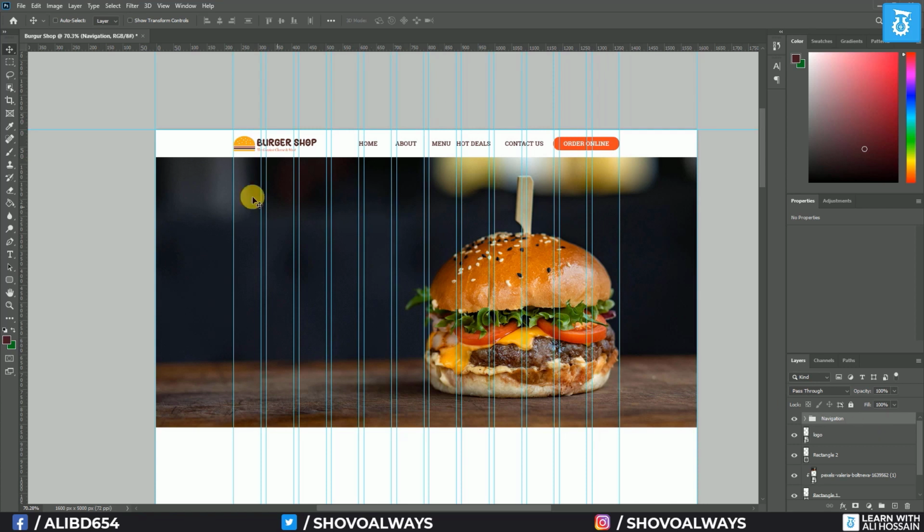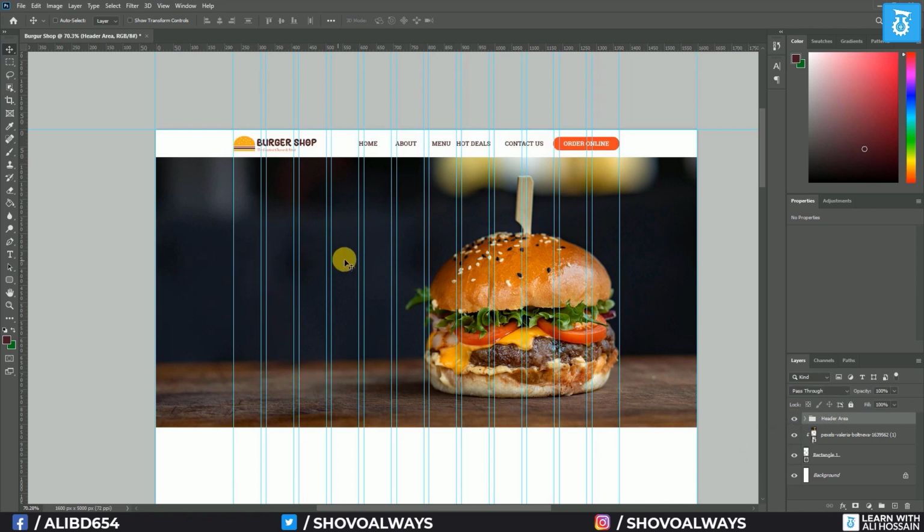Okay, now I think it would be great if I add some opacity here, so that the user can see the banner a little bit through the header section. And also when a user scrolls, it will be fixed to the top, that means it will always be in the top position. So if you're interested in doing that, just go to the opacity section, and you can write 85%, so that the user will see the area a little bit. Okay, now I will select all these three sections, and then I will create all of them as a group, or you can click here for creating a group. So now I will write here header area. Okay, so our header area is now completed, you can see. And also now they are organized.